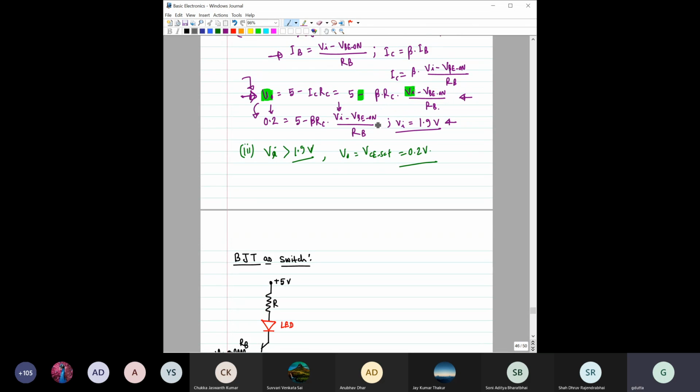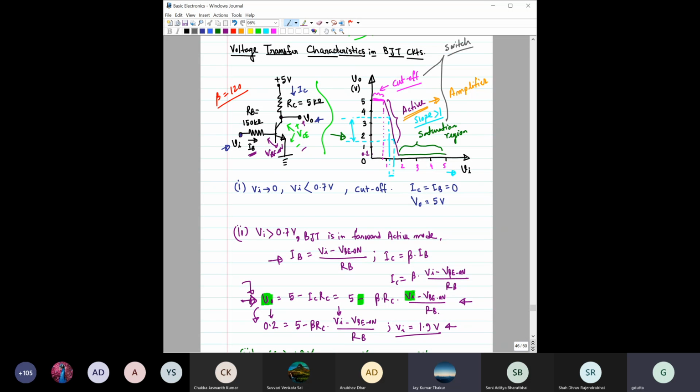Sir, can it be used as a stabilizer? Stabilizer in the sense that you have voltage fluctuations and then you want to regulate that. Yes, sir. Can you give me some idea how you are thinking, and what is your plan? Because sir, here V_I from 1.9 to 5, the output voltage is constant. If we have some fluctuating voltage between 1.9 and 5. But what is the output voltage? It is only 0.2, right? Probably that voltage would be too low for any of your applications, right? Yes.